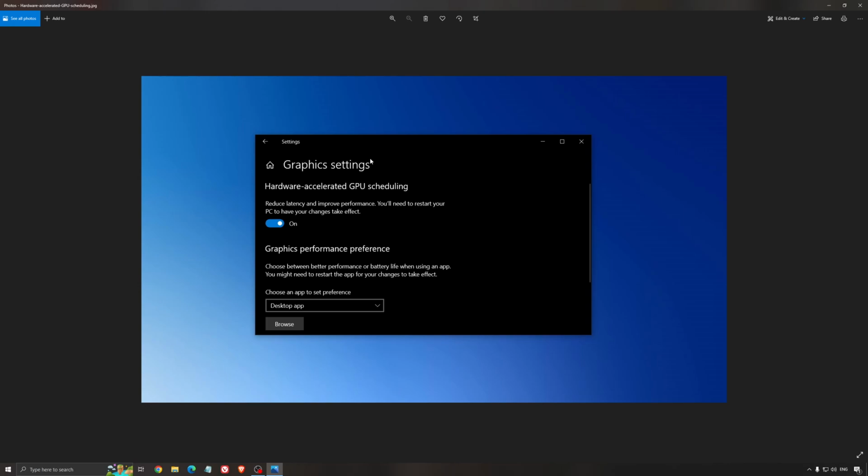Another thing that I recommend, it's the hardware accelerated GPU scheduling. Make sure that you're searching for graphics setting. You will need an NVIDIA card, 1000 series or more recent. It will really help with bottlenecks. So if you have a 1050, 1050 Ti, 1060, even the 2060, you can expect a nice 2 to 5% boost. And also you can expect less stuttering when you're using that. So I really recommend to use that.